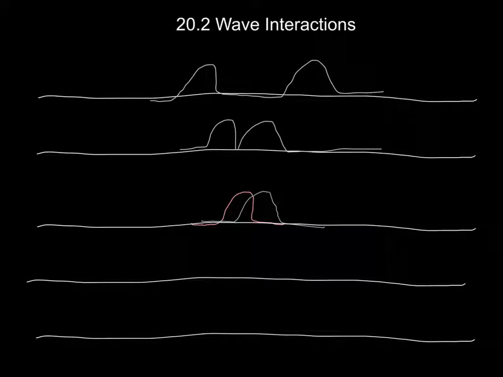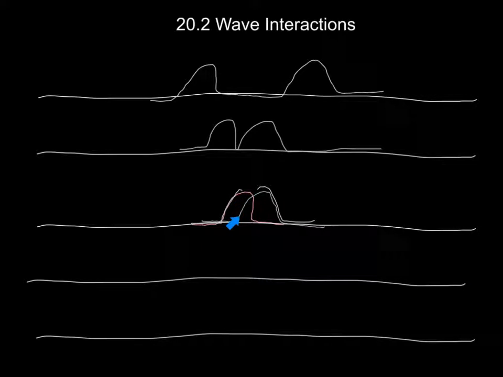Now, when the waves actually overlap, that's when we start to see the weird things happening. The spot where they don't overlap is going to be more or less the same. So we're going to draw that right now. But at the point where they overlap, they start to stack on top of each other. So right here, we see that there is this much of the blue plus this much of the red. So those two are going to actually stack on top.